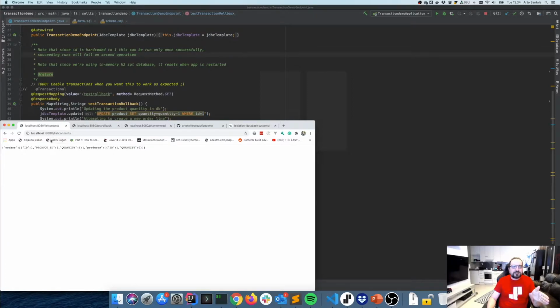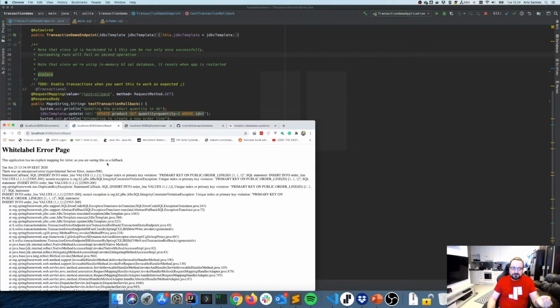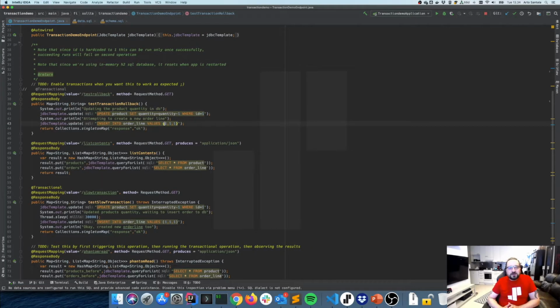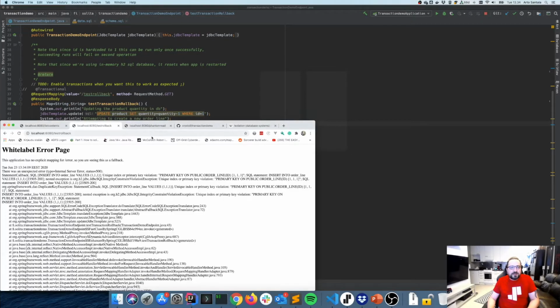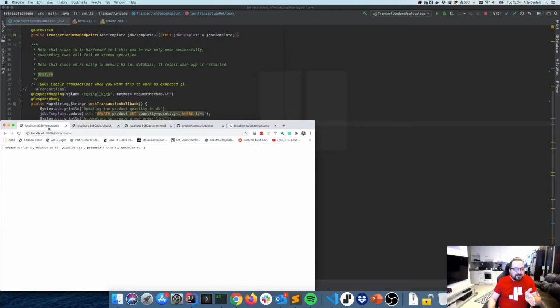Okay. Now if I run it again, it will fail deliberately. I have hard-coded the primary key here, so the second time I run this, the first line will succeed, the second line will fail. And it will fail with an exception that causes automated rollback. A duplicate key exception happens. And I'm assuming that I'm atomic. So if I'm atomic, it shouldn't have updated anything, so this should have remained the same. I'm assuming that storage is not changed.